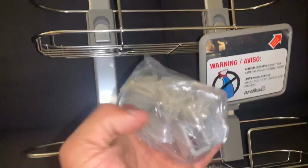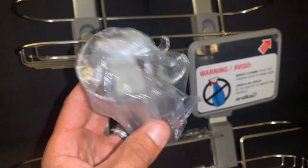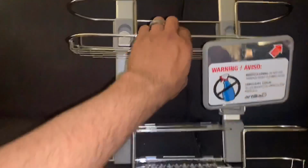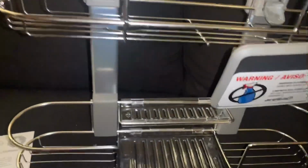So it comes with the suction cups right here, and this little hardware, and the tray. This is the tray for the razor and the toothbrush. So there you go, there you have it. You lift this, and it slides up and down.